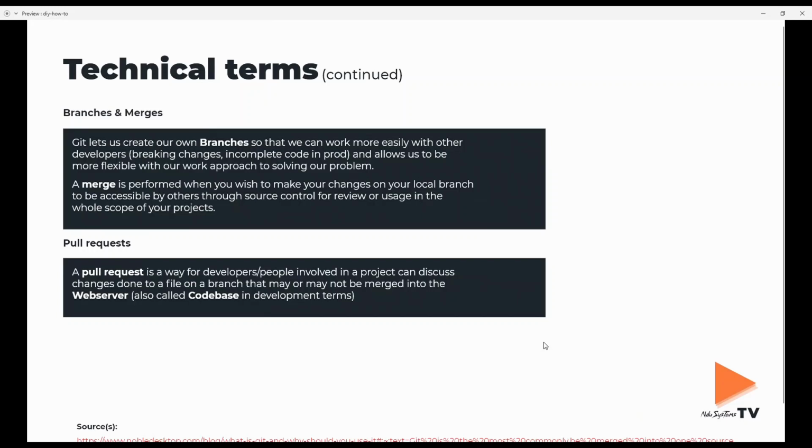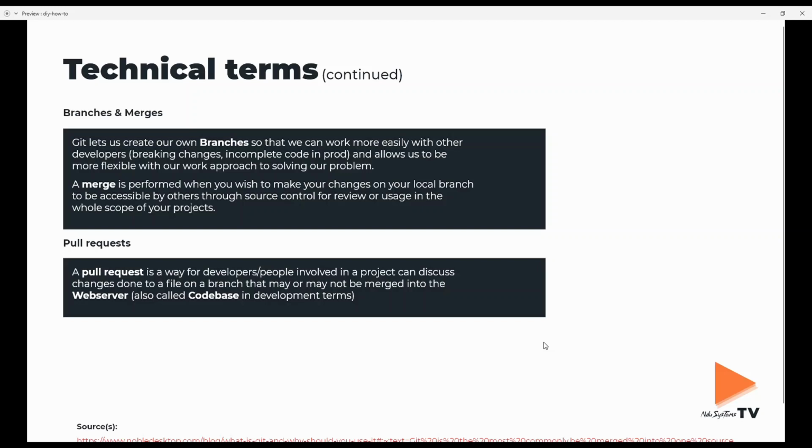So we also have a branching strategy, which means that you will be able to make a copy of the master branch into your own branch, and this will allow you to solve problems in a more freestyle environment and be able to utilize your own workflows that you may have found either on the internet or your best practices without breaking existing code or legacy code in the long term.